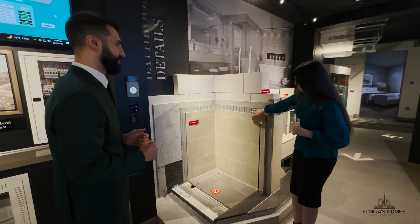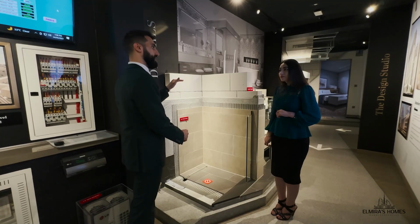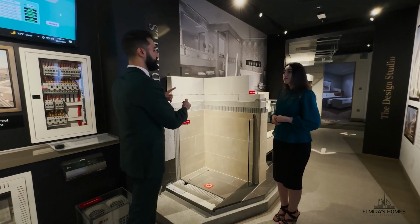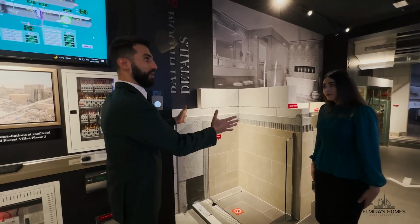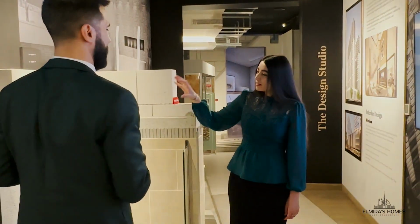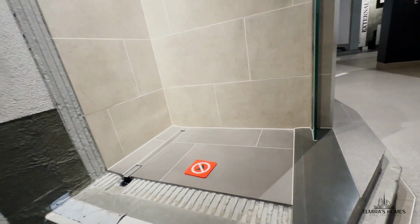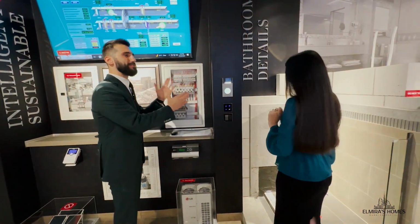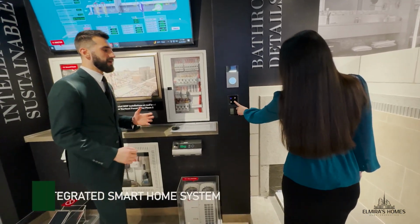And I can see many layers between the shower tiles and the wall again. Definitely. So the layering is consistent throughout the entire construction. Minimum of 6 different layers for humidity control, fire resistance, waterproofing, especially in the wet areas such as the shower or the bathroom in general, which is 100% waterproof. We make sure that we use the highest quality materials available. So this system is going to be in all Sobha buildings? Absolutely. It's the minimum standard that we deliver. All of our units come with an intercom system integrated, enabling 2-way communication, state-of-the-art lighting and air conditioning control.